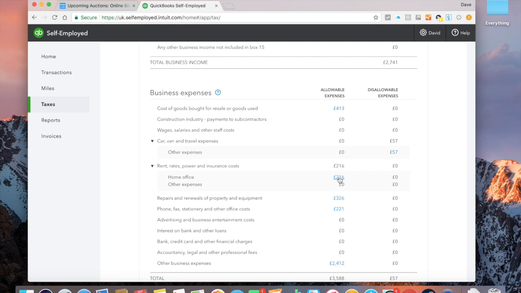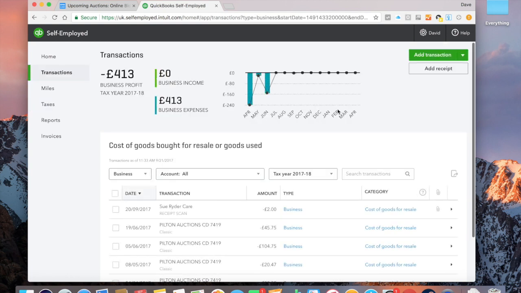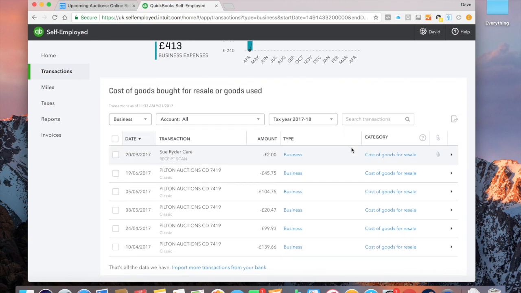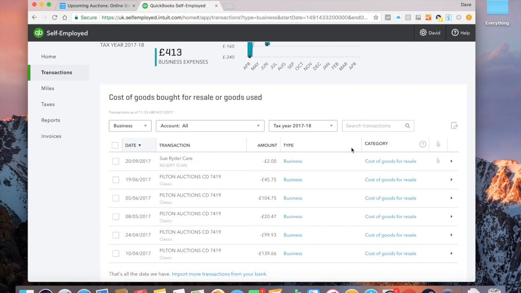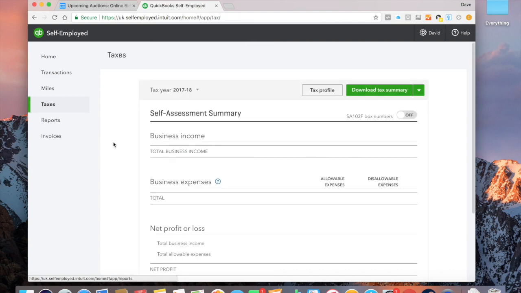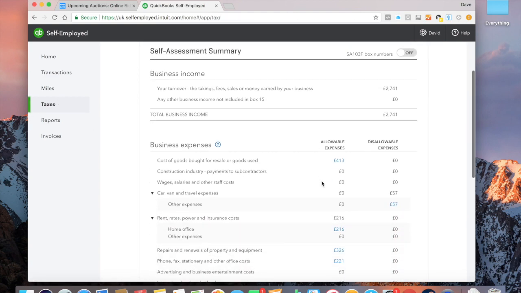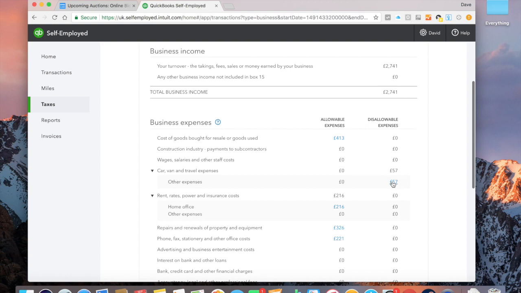If we were talking home, right, so let's go look at the cost of goods bought. Click that. It's now showing me items I have marked for cost of goods, so you can check quite quickly what is and what isn't allowed.